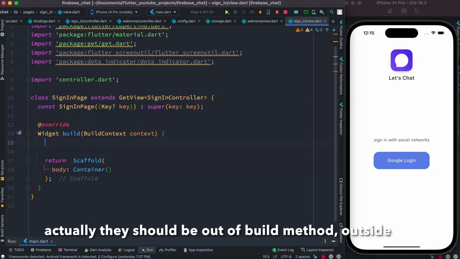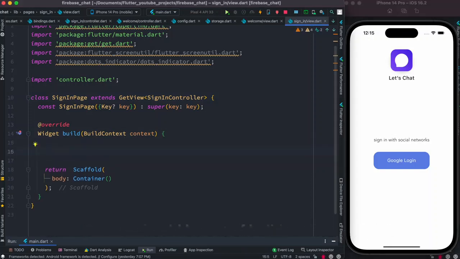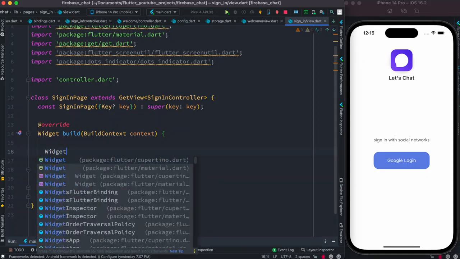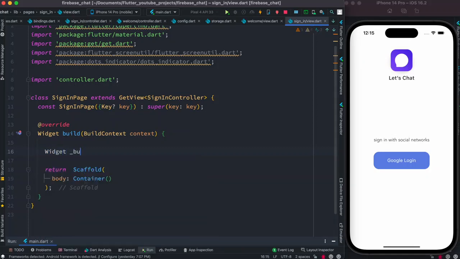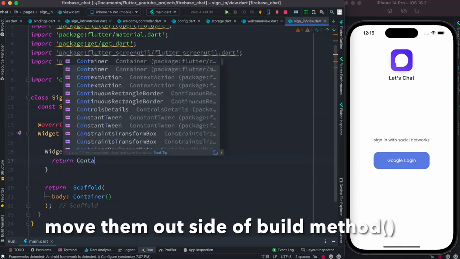Now we'll create some small methods. Those methods should return widget. So for example, for this one we are going to create a new widget and call it from the body section. So for this reason we'll create a new widget and we'll call it build logo, and then here we do return container.